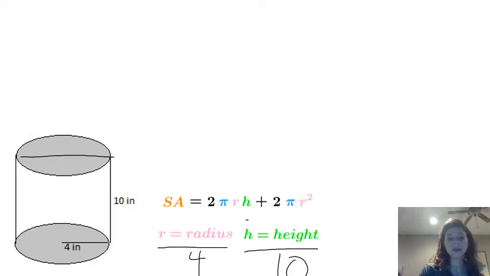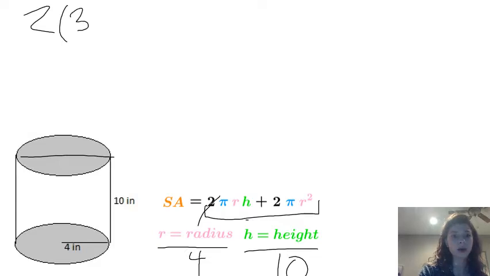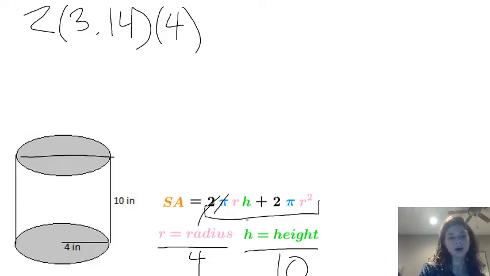All right, let's start plugging in. So you guys see the formula right here, and I'm just going to plug in step by step. And maybe I'll cross it off as we go so you guys see what I'm doing. So we have 2. So I'm going to bring the 2 up to start us off. Then we have the pi. Now we're going to use 3.14 to represent our pi here as a rounded version of pi. Okay, 3.14, got that in. The radius is 4, so I'll drop that in up there. We chose that from our cylinder that the radius was 4, so the radius is in. Now we need to drop the height in, and it is 10.